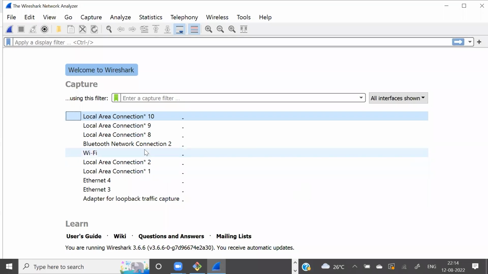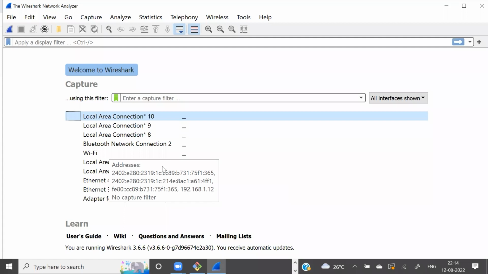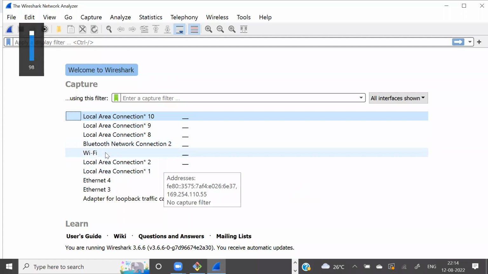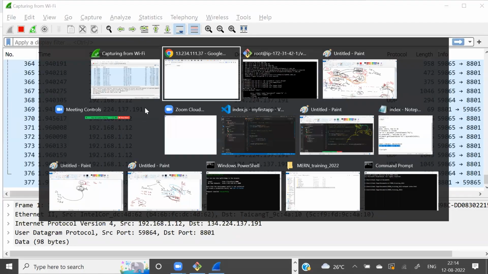A lot of interfaces I have, so multiple admin settings, because this is very dangerous stuff to capture the data. Okay, so let me capture my Wi-Fi card. Yes, they're coming up. And now I only capture this IP address traffic.